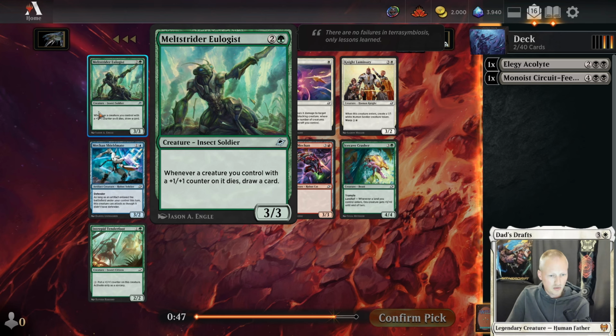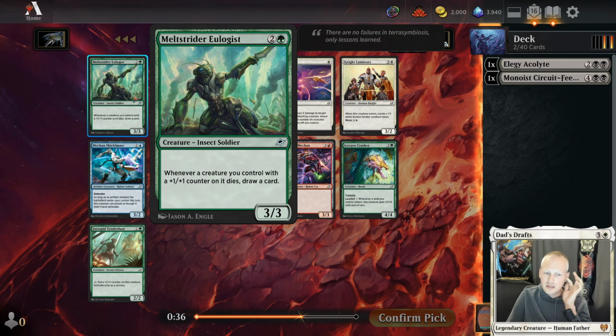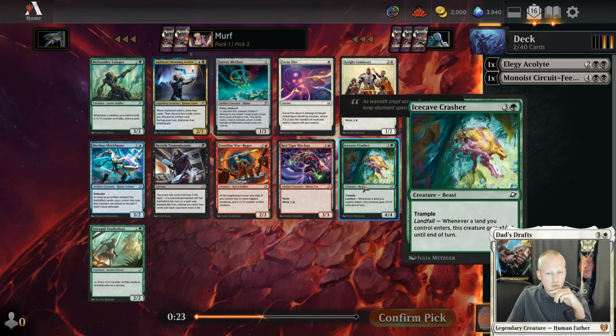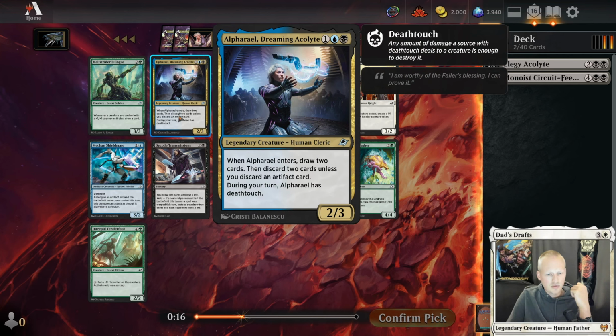Whenever a creature you control with a +1/+1 counter on it dies, draw a card. Now I don't know if green-black does something with counters, but in and of itself it is a 3/3 with potential upside, and we are still very early in the draft, so I could end up with some stuff which does something with counters. Now I think people are waking up to the Ice Cave Crasher, so I don't think it will come around. And I don't care about this one too much.